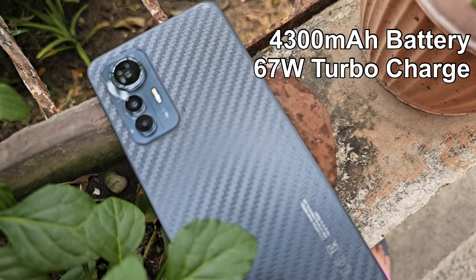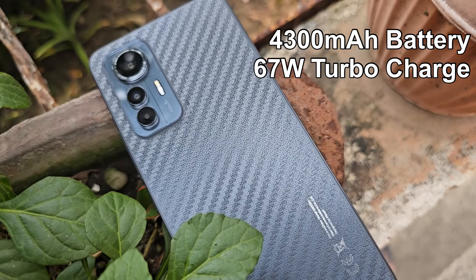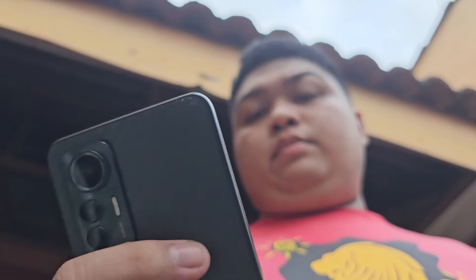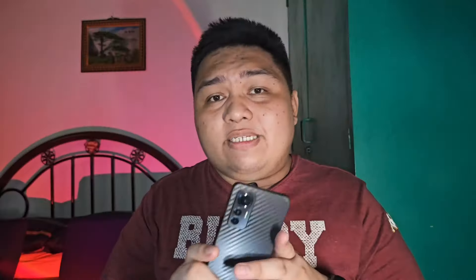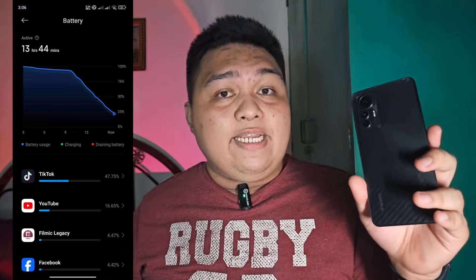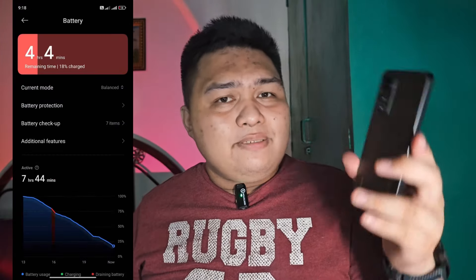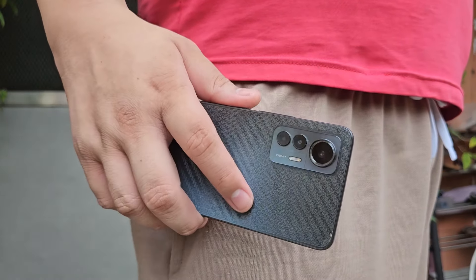Now let's talk about the battery and charging performance of the Xiaomi 12 Lite. It has a 4300mAh battery with 67W Xiaomi Turbo Charge, and it also supports USB PD 3.0 and QC fast charging protocols. While the battery seems small, keep in mind the phone is also small. Battery performance is good but I wish it were a little better — average screen-on time is around 5 to 6 hours with medium to heavy use. I wish it could squeeze out 7 hours, since the chipset is known for efficiency. Nonetheless, top-ups are fast and the phone can be fully charged in under an hour thanks to the included 67W charger.